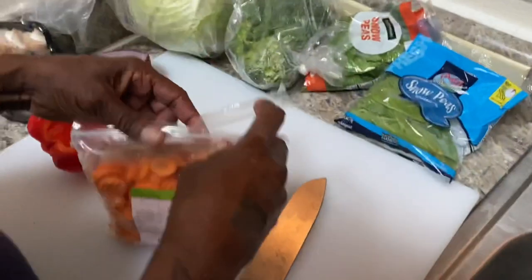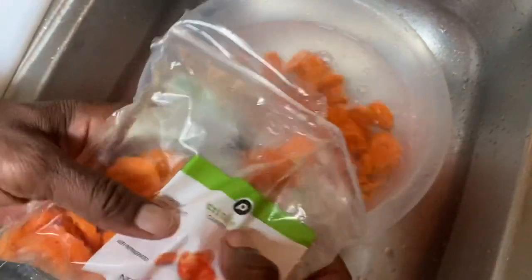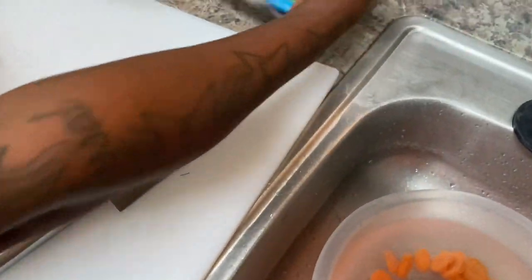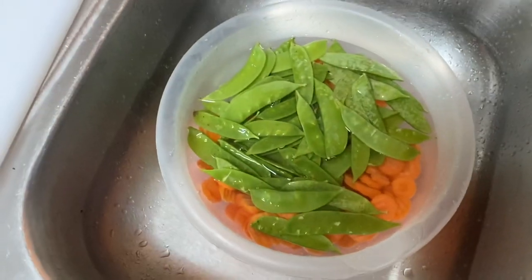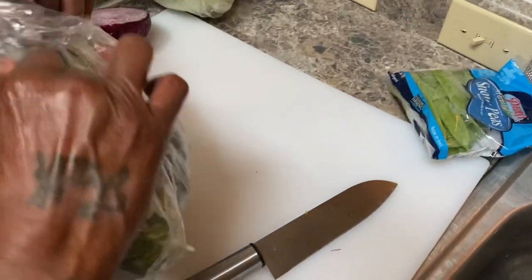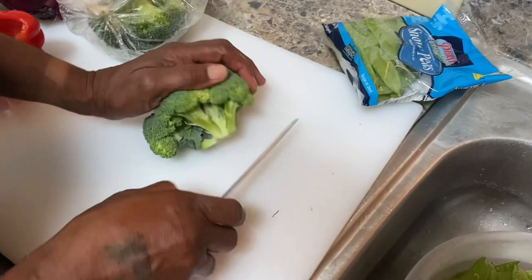I'm gonna put my carrots in there. My snow peas. Oh, I love snow peas. I'm gonna put some broccoli in. And I bought this from the farmer's market.